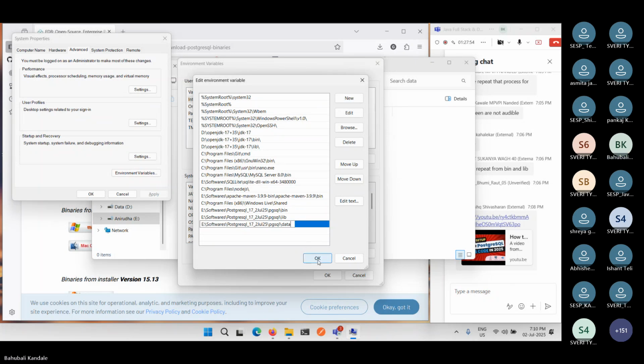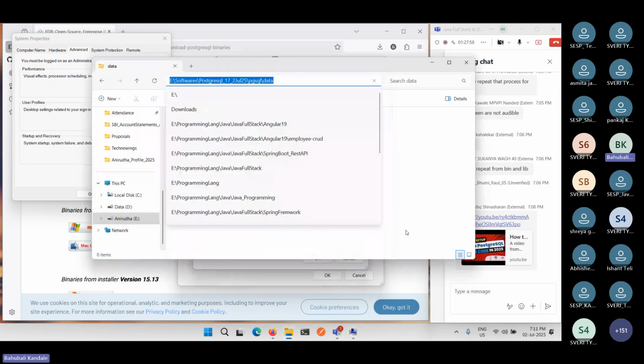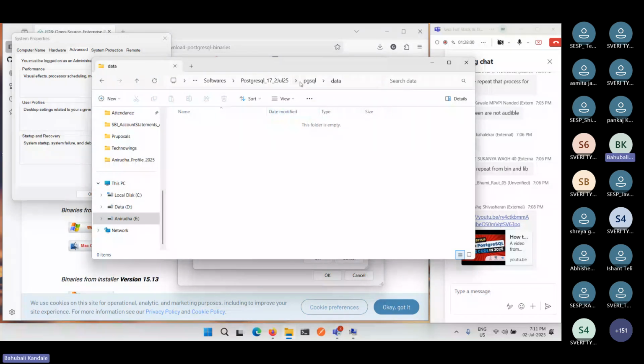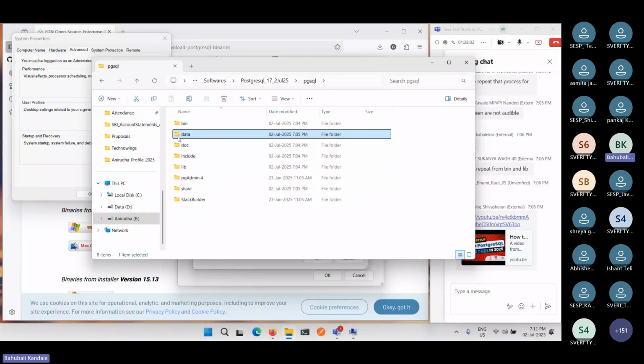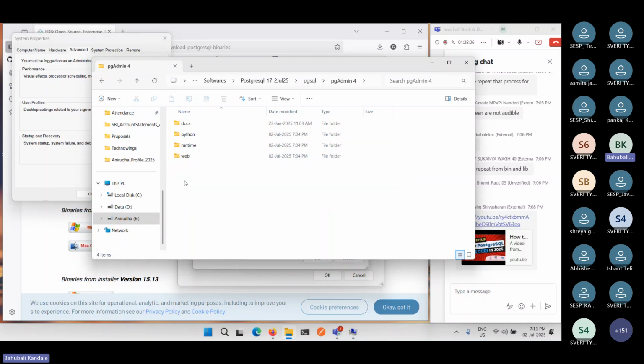Okay. After that, let's switch to our folder. There is pgAdmin 4. What does pgAdmin 4 mean? It is a graphical user interface tool, a client application to interact with our database server. That is something we require.